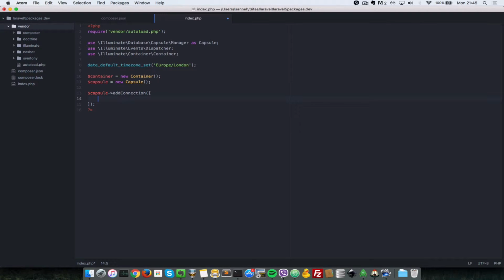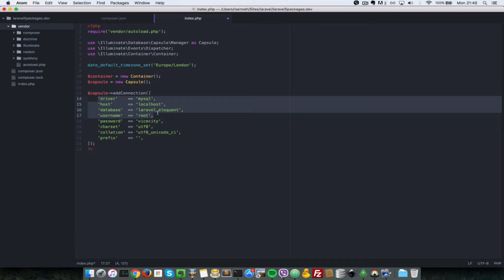I'll quickly copy and paste the configurations that we need inside this connection. Basically, if you have a look at a Laravel config file for database, you'll see all these parameters being set there: the driver, host, database, username, password. So the most important ones are just these 5 here: host name, database, username, password, and the driver.